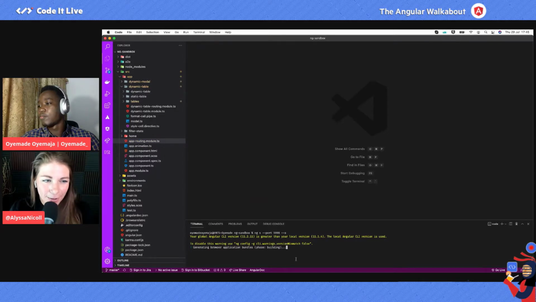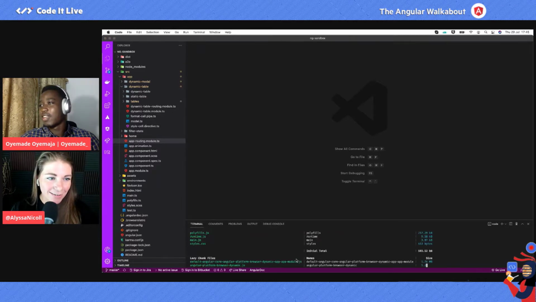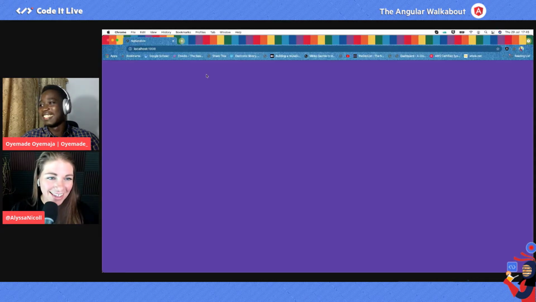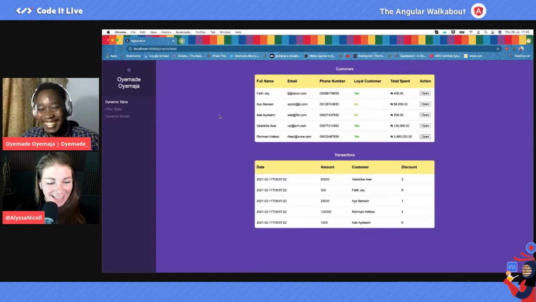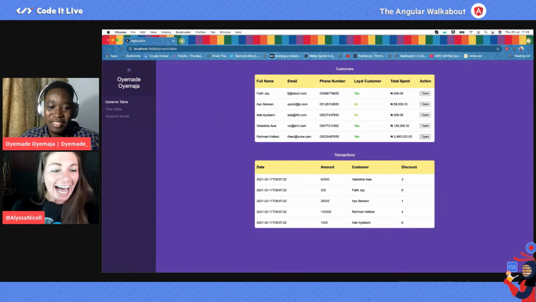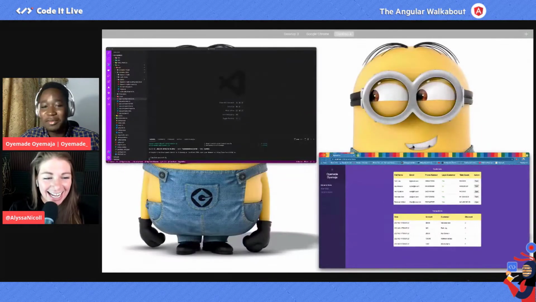Are you using Peacock? Because I'm loving that purple. No, I'm not. It's just I just had that. The purple is everywhere. It's beautiful. Yes, I'm a big fan of purple. I am a big fan of purple.